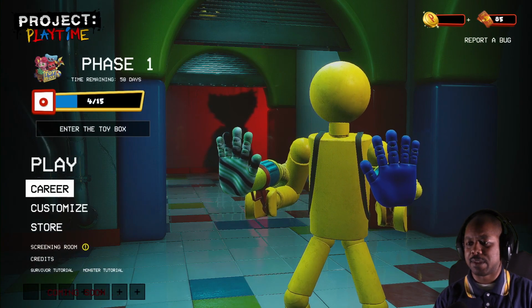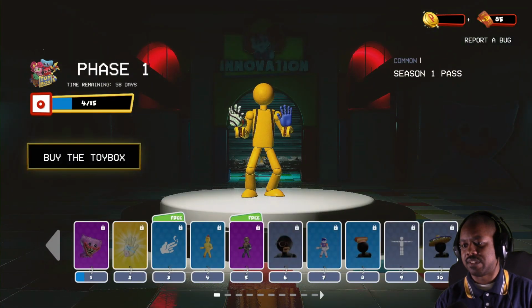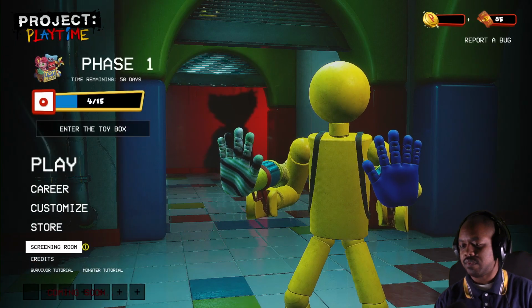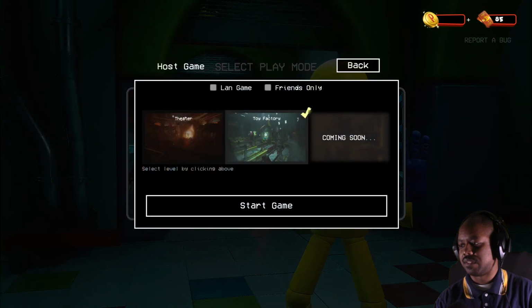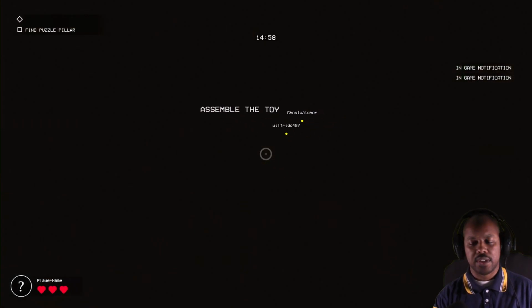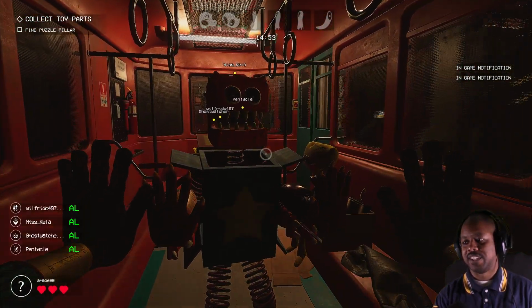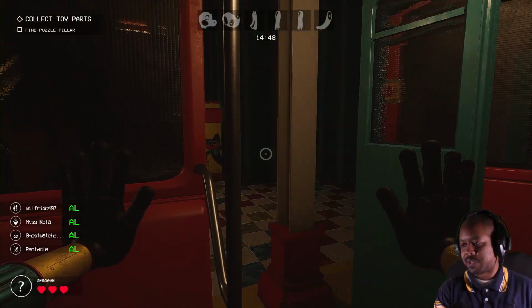I want to see if I can actually become a monster myself. Let me see here. I can't do that right now. Epic skin, Kissy Missy. Can I at least be the monster for once? Let me try doing a theater. Okay, I'm in a theater somehow. So all we need to do is assemble the toys. Oh, what the fuck? Kind of scared me a little bit. I can't figure out a way to become a monster, personally.